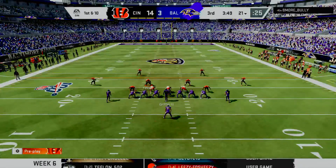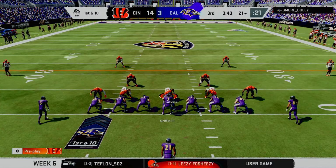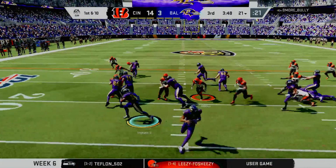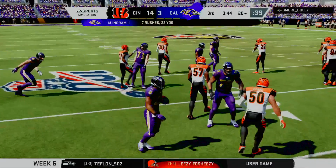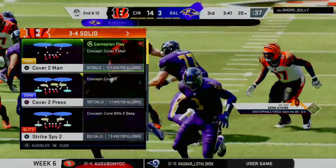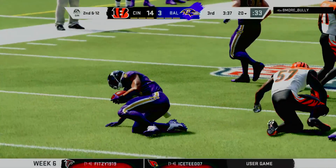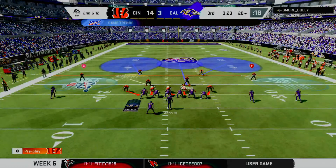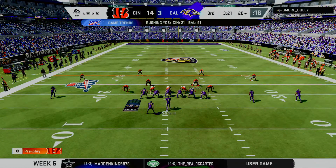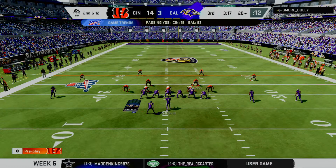The Baltimore offense at the line, set to get going. And fortunate to get points on the board last time. They had to hit a really long field goal to do so. The kickers in today's game are so good and so skilled and hit from distances that we almost start to take them for granted, and we can't do that. That's a long field goal that they got 3 points out of. They've got to feel good about that, and they better make sure they love him up because he's helped them out. Yeah, now we'll see if that offense can put 6 on the board here. We'll see.